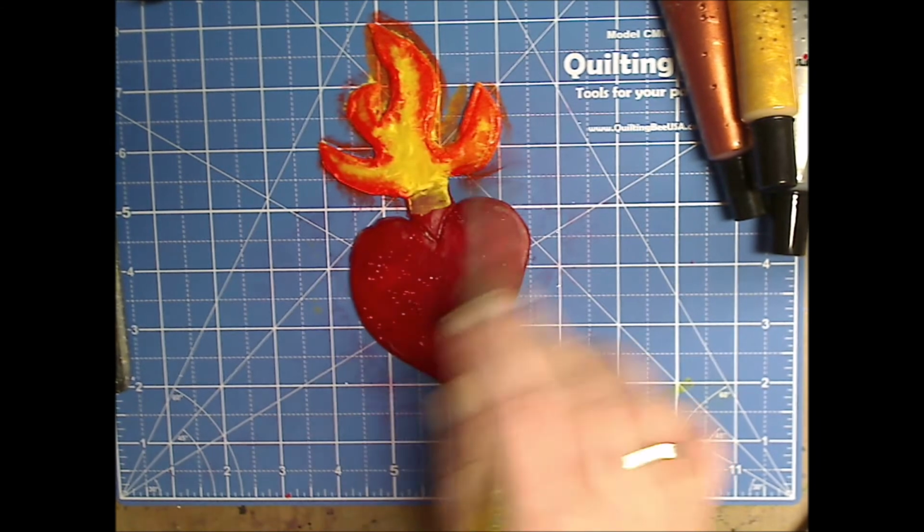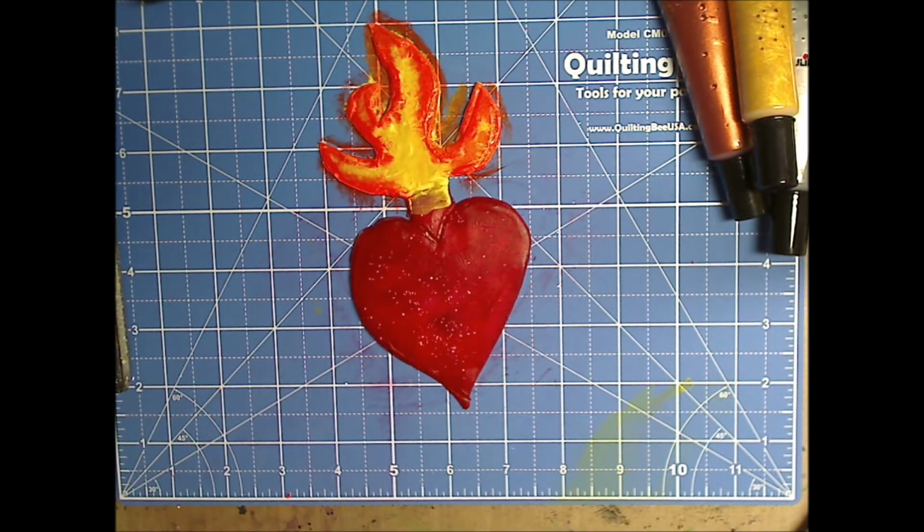And that's okay if it kind of goes like that. It's all right. It's a flame. Stare at a flame. You know, and it's never spot on perfect. Okay, it never is.